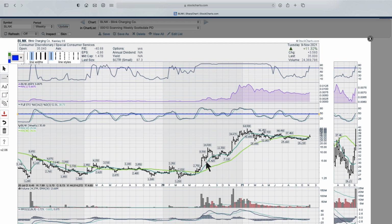So we need something to give us a clue. So if I back up this chart and just stop here, you're going to see that this little trend line broke. And when it broke, that probably wouldn't have been a bad place to take profits. And most people would have been happy if they got in somewhere, I'll say around the 250 or even above the 335 as it broke out here and got up to 1450. That's pretty heady. It went sideways for a while. $10 is this line right here. So even if you got in at 350 and went to $10, it was a double, and you held it for a couple of months.